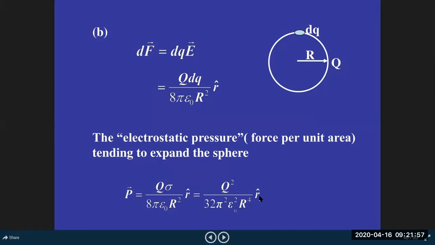And this is a radius vector. So here, this is the pressure. And pressure is, we know, a scalar quantity. But here, in order to indicate the direction, pressure will be in which direction? It will be outwards, therefore radially outwards. Therefore, this unit vector r cap is given there. So this was one of the important problems.